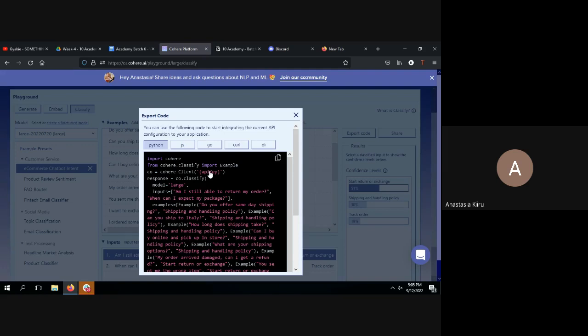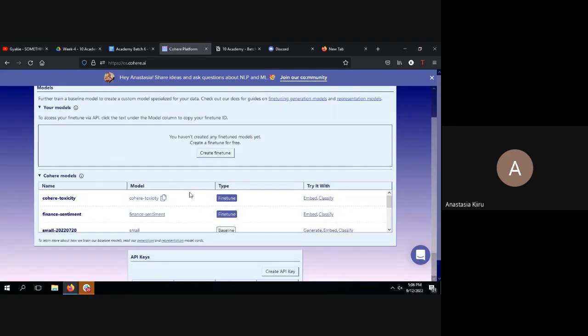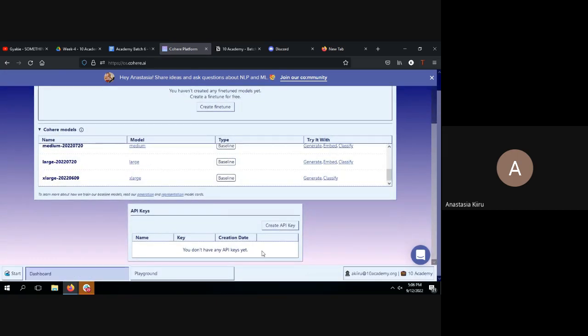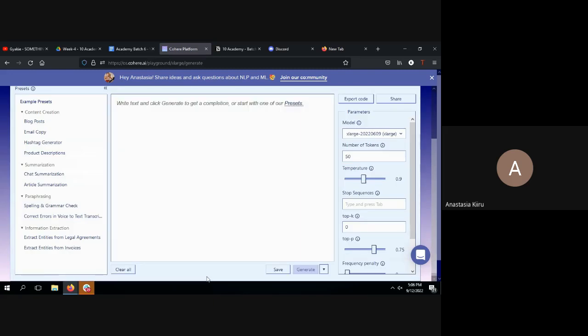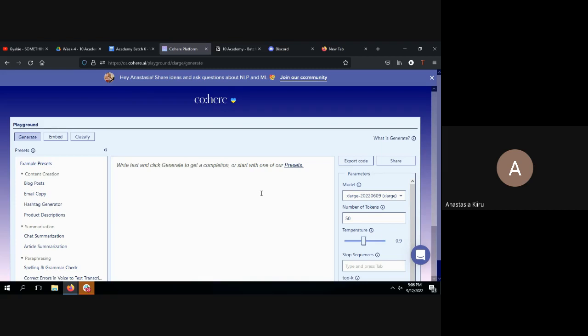Something you need to note is that with Cohere, when you use your API key, I think you get charged. I'm not sure. I did see some form of pricing somewhere, but I can't track it anymore. It's only the API key that is charged. You can just use the Playground, understand it, and know it very well. But when it comes to using the API key, just be considerate of what you're doing, because it's charged.